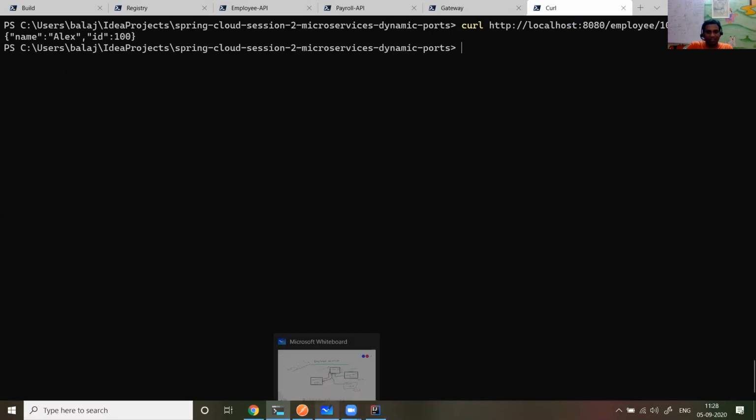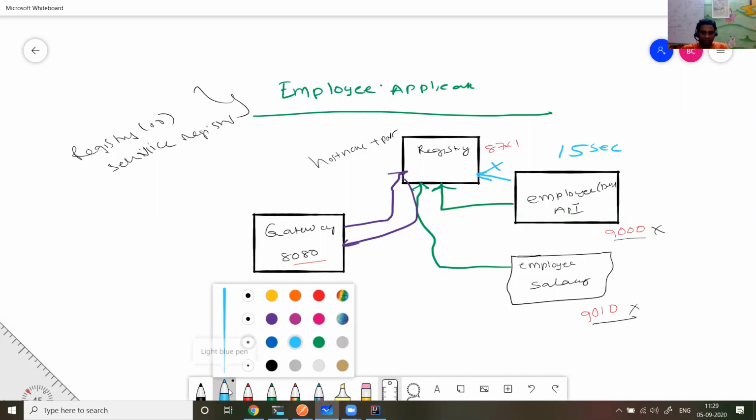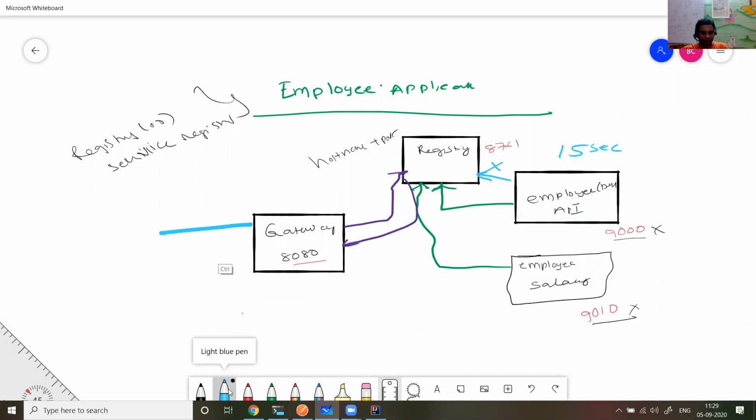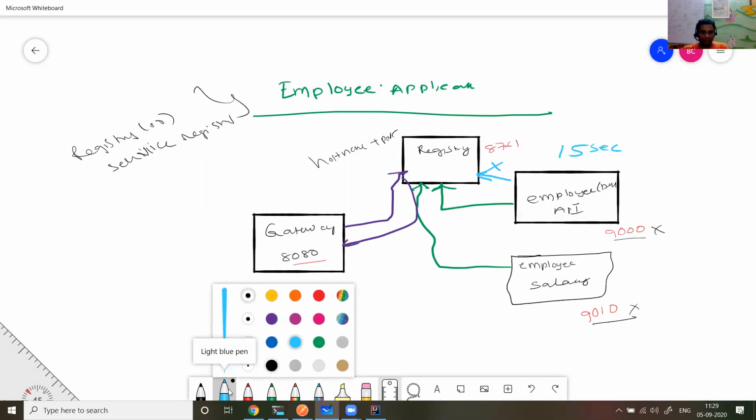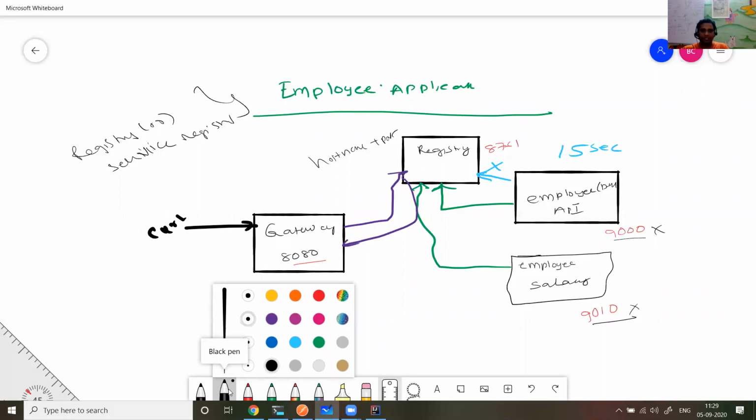Let us see what happened now. You already know it, the simple thing is the gateway. Let me use only the black color. So the curl request came to the gateway asking for employee.